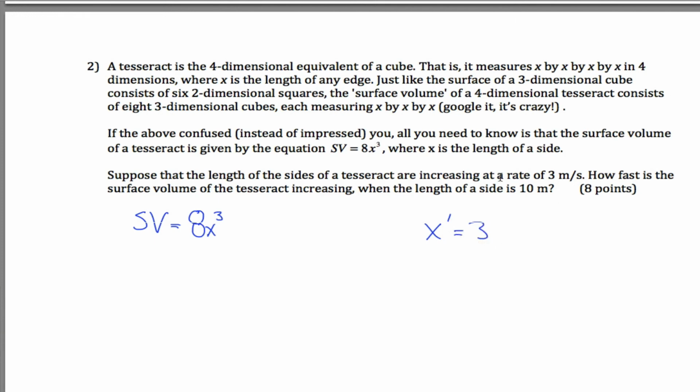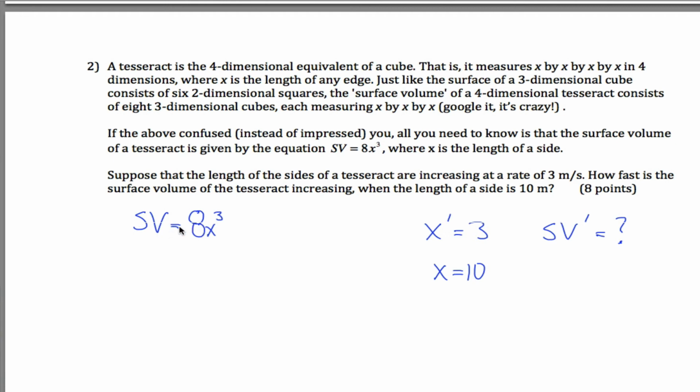And what it wants to know is how fast the surface volume is increasing. So the change in surface volume is what this question is asking for. And oh, by the way, the length of a side, x, is just 10. So I want to solve for the derivative of the surface volume, SV prime. I have an equation that has SV in it, but not SV prime. But I can make this SV prime by taking the derivative of both sides of this equation.